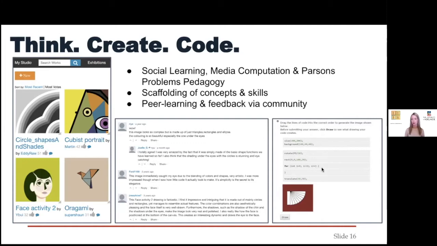So in these online environments, it's really difficult for instructors to individually provide feedback on a programming assignment and the development of it. So we built a gallery where students had their own private studio, and then they were able to share their final artworks into a public gallery space and then receive feedback. So we're really thinking about how we could harness that peer-to-peer learning and that social constructivism model into this type of MOOC.